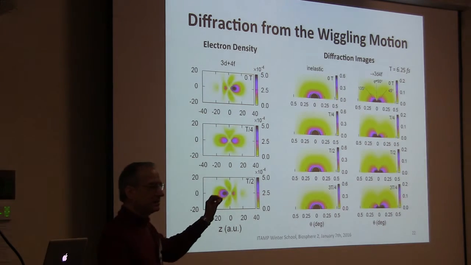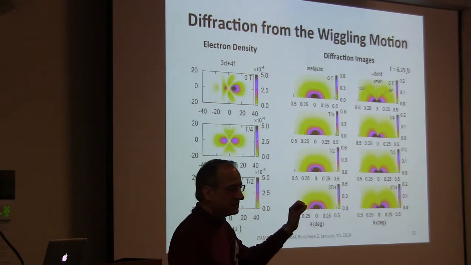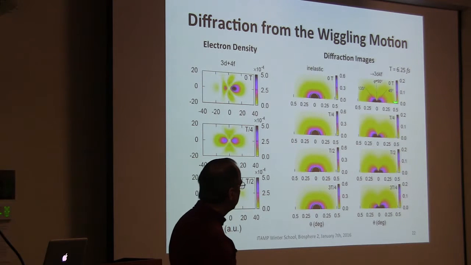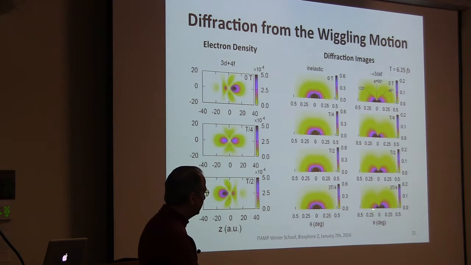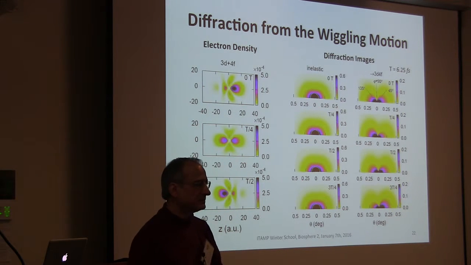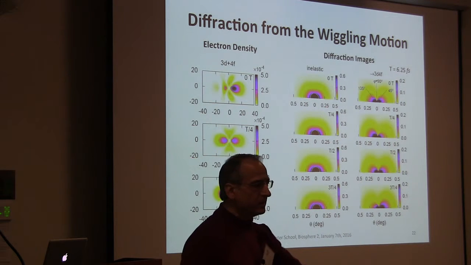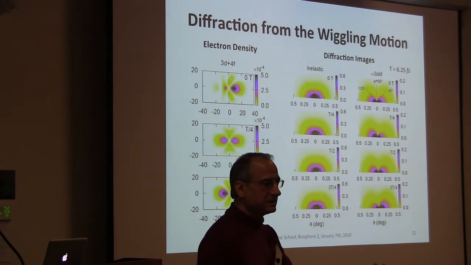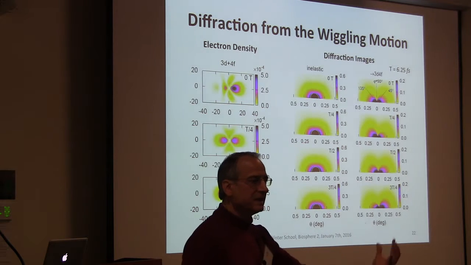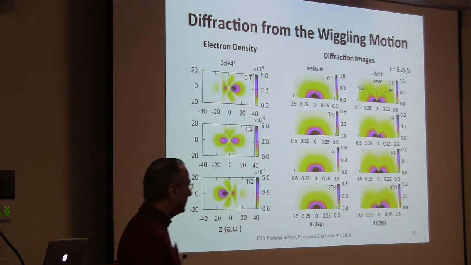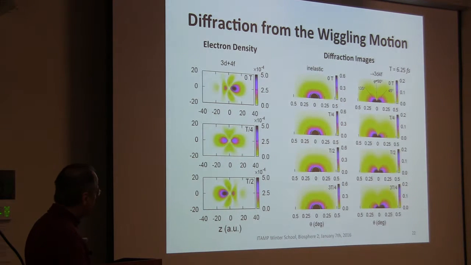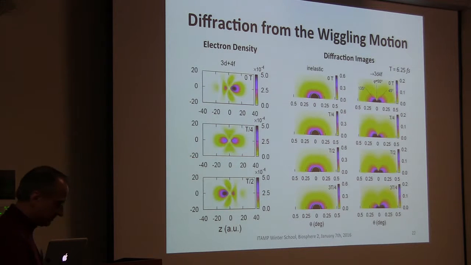The good news is that you're detecting the asymmetry now. When you treat this as coherent scattering, you can see in the diffraction pattern the asymmetry. That's the good news. Because in the Born approximation calculation, you don't see this asymmetry. You would get the same scattering picture. But the question is, how do we understand this difference at these time delays between the scattering pattern and what's happening with the charge density?